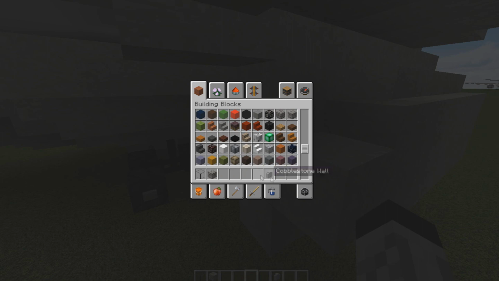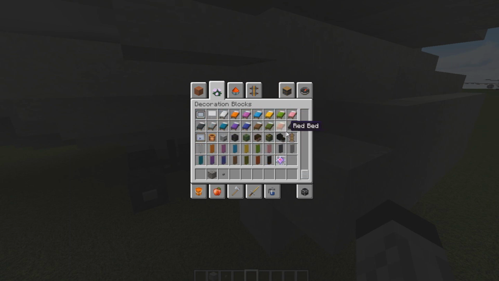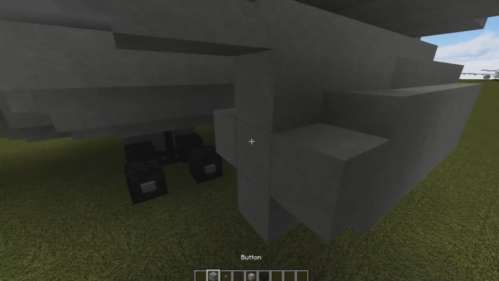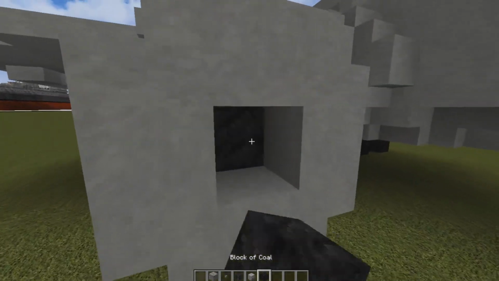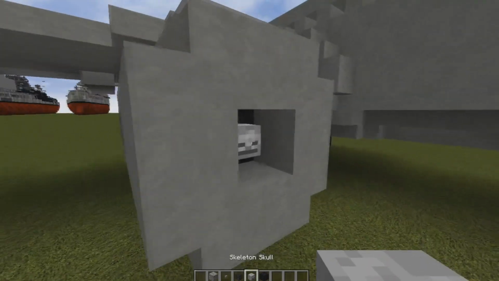Got to clear out some of this inventory. Grab our button. Grab our black skull and our white skull. And also a block of coal. So we're going to put our chisel there, black skull behind there. Up the front here, we're going to put down our coal block in there, and then our white skull.